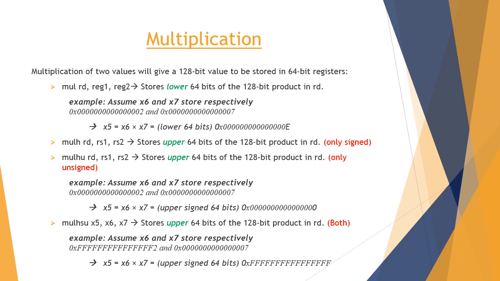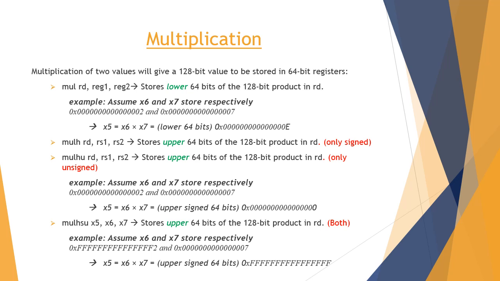We will now look at multiplication. Multiplication is an instruction found in MIPS. However, we will look at the twist when we are using RISC-V, notably when we're using 64-bit registers. We know that multiplying two n-bit long numbers, the output will be 2n long, meaning when we multiply two 64-bit values, the output will be 128-bit long, and we'll have to store the output in a 64-bit register just like before. So let's see what happens.